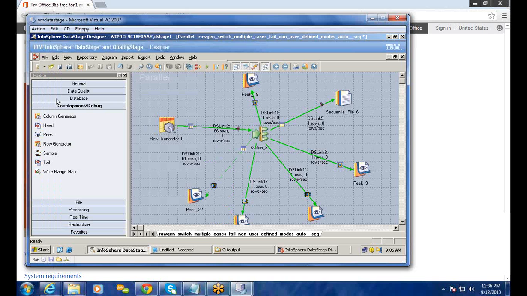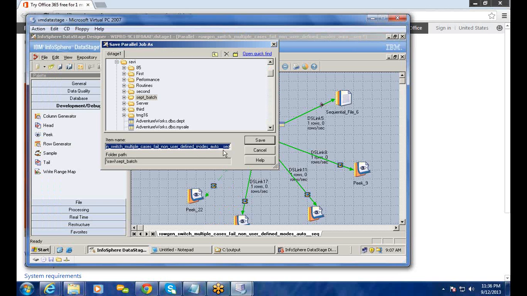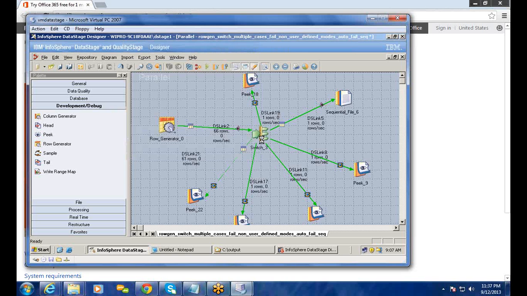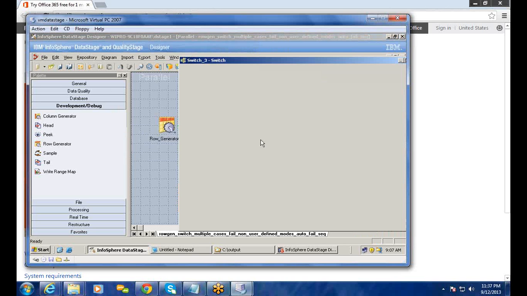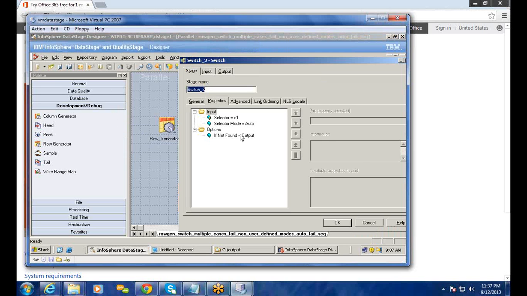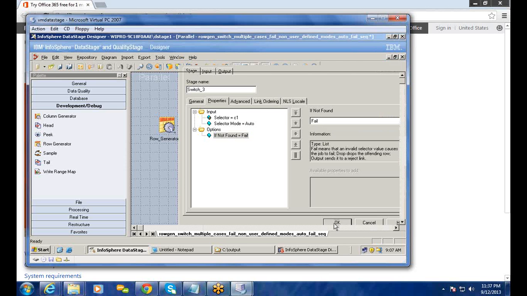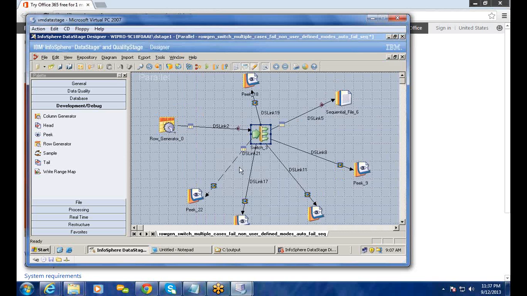For example, if you use the fail option especially, fail is a very good option here. In case we have input data which does not have unique values, the job is immediately going to fail. Let us say I remove this reject part.